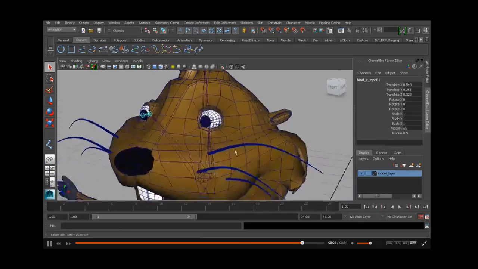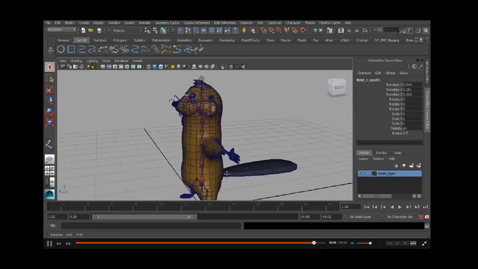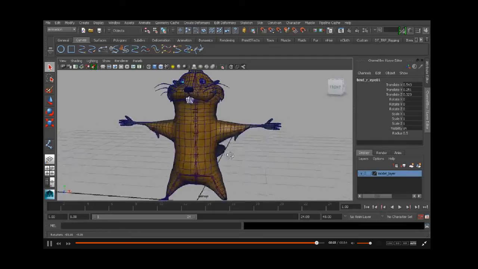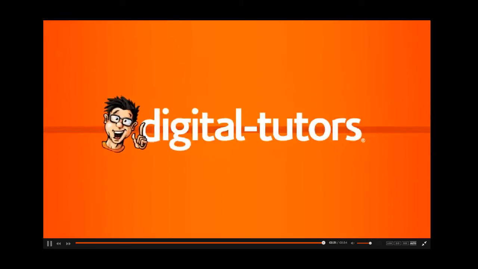So once we're finished with that, we can go ahead and take a look at the rest of our skeleton. We're almost finished with it, believe it or not. We'll go in and build our arm joints in the next lesson. Following that, we can go ahead and work on the hands and then mirroring our chain across. And then we'll also want to work on a tail rig. So this is going to be pretty fun, and we're just about done with the skeleton. From there we can get into skinning. And I'll show you some really helpful skinning tools that will help you save a lot of time.